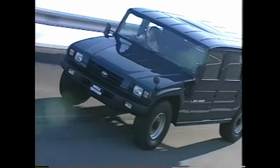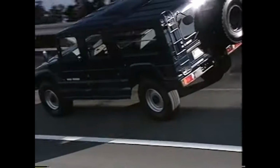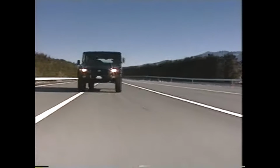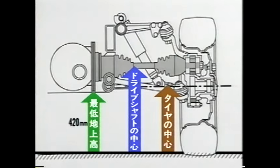Now these Mega Cruisers, just pretty much being built for the military and defense forces, aren't really built for our roads. They ride kind of stiff, they have a few little issues here and there, but in the end, it is a nice Toyota. Now being that these vehicles were made for rough terrain and off-roading, the ground clearance was a huge factor in these Toyotas. Something as simple as having inboard brakes and axles that connect above the center of the wheel were something huge to help give this thing the ground clearance it needed.